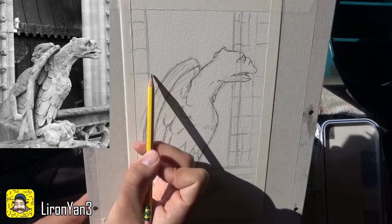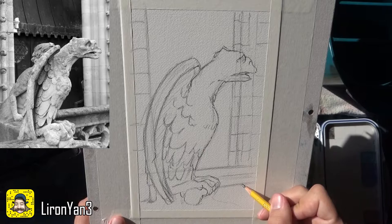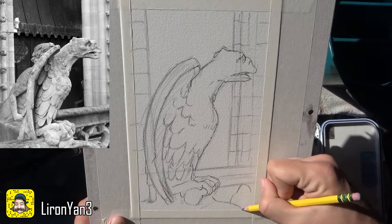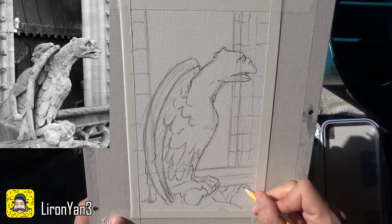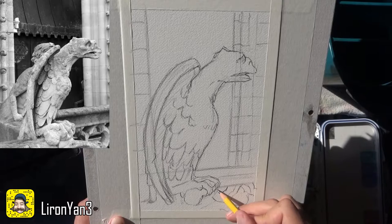And just a note on drawing and painting from a black and white reference. It's really easier to begin with black and white, and what I like about it is the freedom it gives you with the colors. It doesn't confine you to a specific color, and you're not tempted to try and mimic the exact colors of the image, which I find confines my creativity and makes me feel like I'm limited in some way. And this is really a good way to not feel that way, just by drawing or painting from a black and white reference.